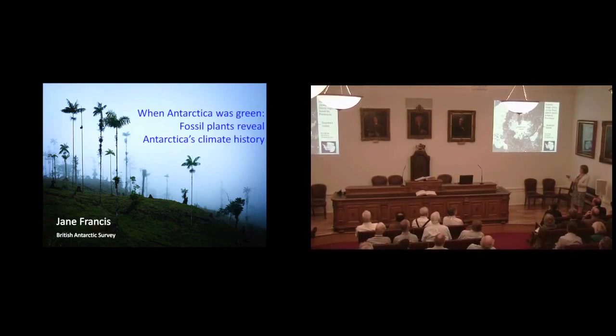So 100 million years ago and younger, the long finger on the left-hand side was actually erupting volcanoes, a land area where dinosaurs lived, where plants grew, and what happened was that the animal carcasses and the plants were washed down into a big ocean, which is actually where the ocean is now. So in the eastern side of that volcanic arc, over millions of years, the sediments that deposited on the sea floor have then been uplifted and formed James Ross Island, and then modern glaciers have eroded the channels around there. So we've done a lot of fieldwork in this region looking for fossil plants.